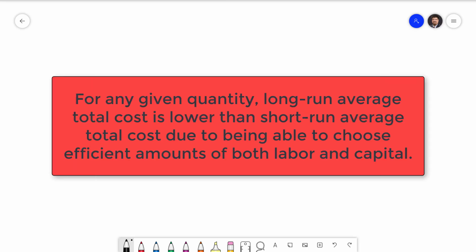That particular amount of capital might be a good amount of capital for certain amounts of output, but not for others. For example, if we are starting out with a small factory and want to produce a very large amount of output, the only thing we can do is cram more workers in there, which is really inefficient. On the other hand, if we have a really large factory but want to produce a small amount of output, we can put a small amount of workers in there, but we have a huge amount of wasted factory space that is costing us money. In the long run, we don't have these problems because we can adjust the amount of capital, including the factory size. This means that in general, for any given quantity, the long run average total cost is lower than the short run average total cost because we can optimize better.